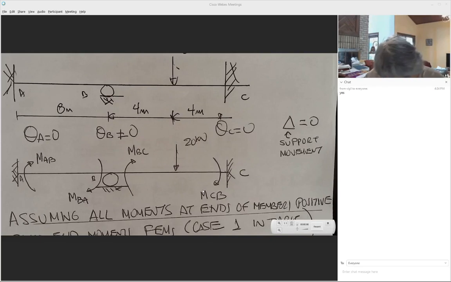Based on the sign convention that we discussed, you need to put a sign to what I'm telling you. All of these moments are of the same sign. Are they positive or negative? What are we assuming? Positive. All of them we are assuming are positive. So we have the moment from A to B, the moment from B to A, B to C.